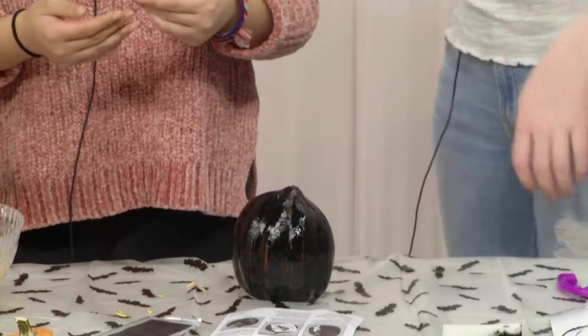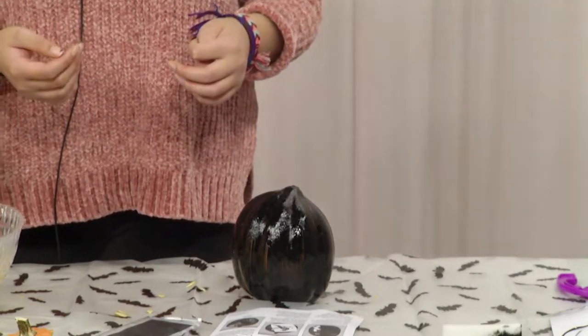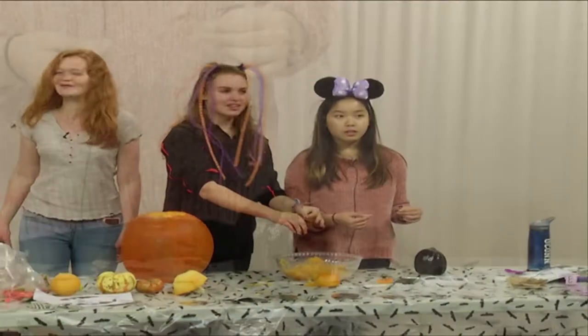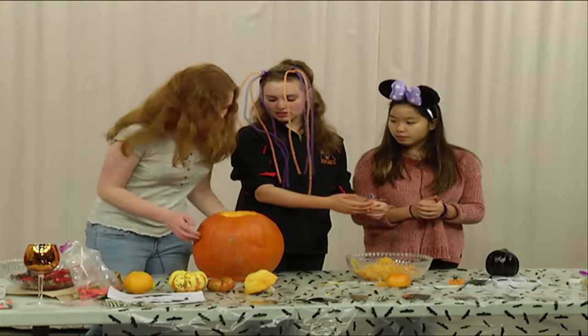Oh, nice. I might need to go and wash. I wonder if I'm allergic to pumpkin. That's a good question. Can you be allergic to pumpkin? I'm sure you can be allergic to it. Can someone inspect to see if it needs any more?